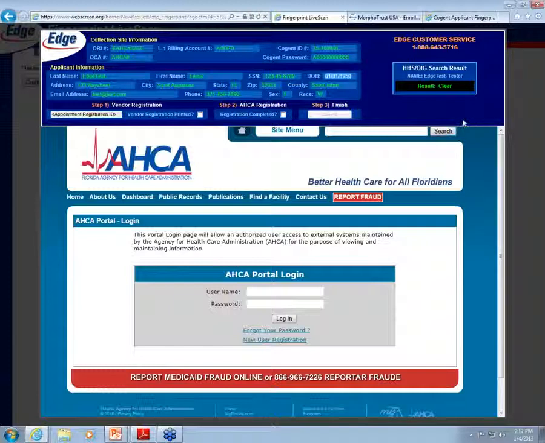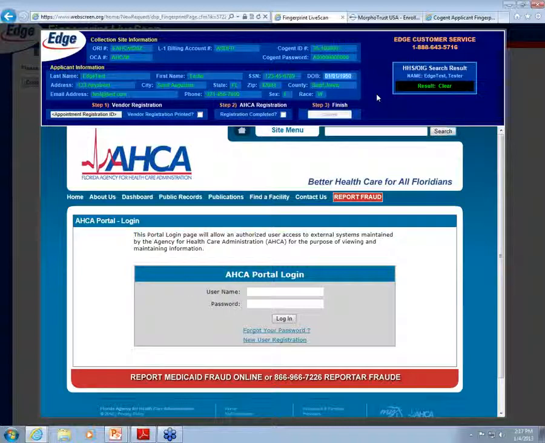The AHCA site is simply going to ask you to check a box that says you did obtain it. So that's the privacy policy portion. Again, that's available in web screen on docs and tutorials. Also, customer service or your account reps have copies in PDF that they can email to you or provide you in another manner.